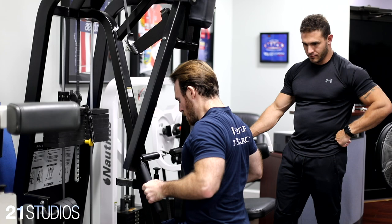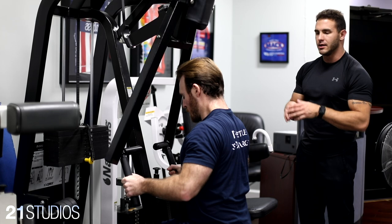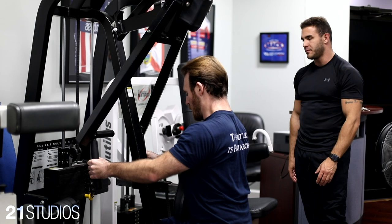So notice we're doing basic exercises. You don't need a gazillion exercises for every little muscle group. All the muscles work together, they're all connected. So if you do one basic row, you're gonna work all the posterior muscles in the back. You don't need to do a row from a bunch of different angles. That's just a waste of your time.